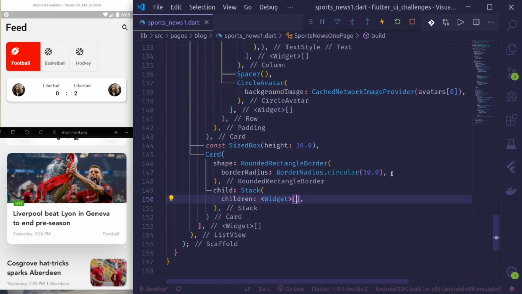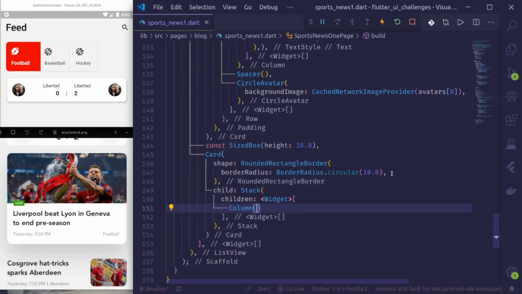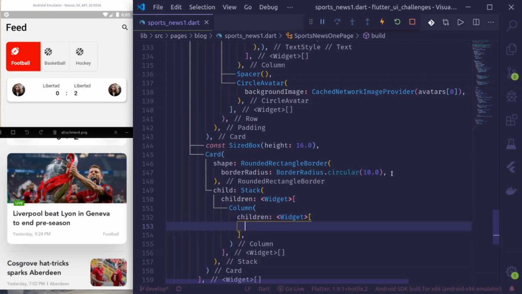In the stack children, let me add a column, and in column's children, first will be the container.